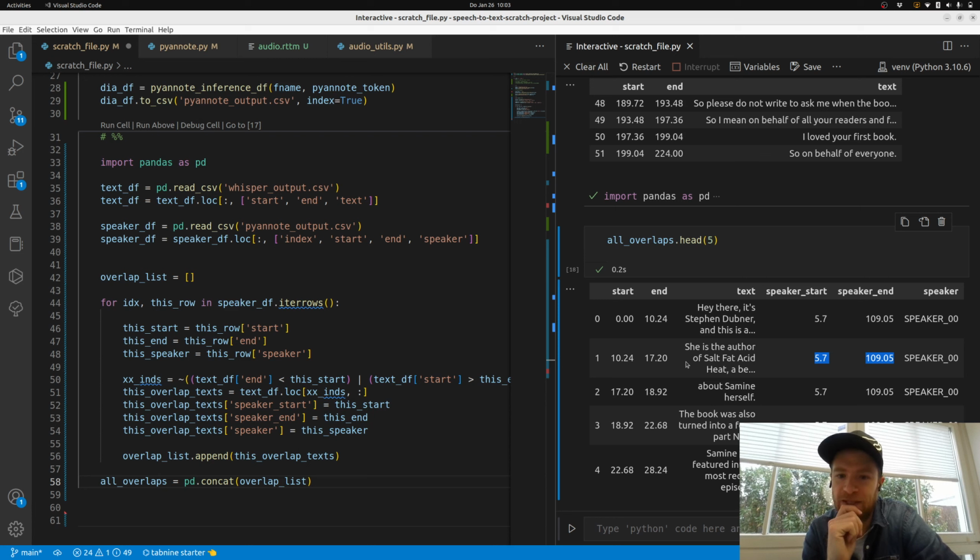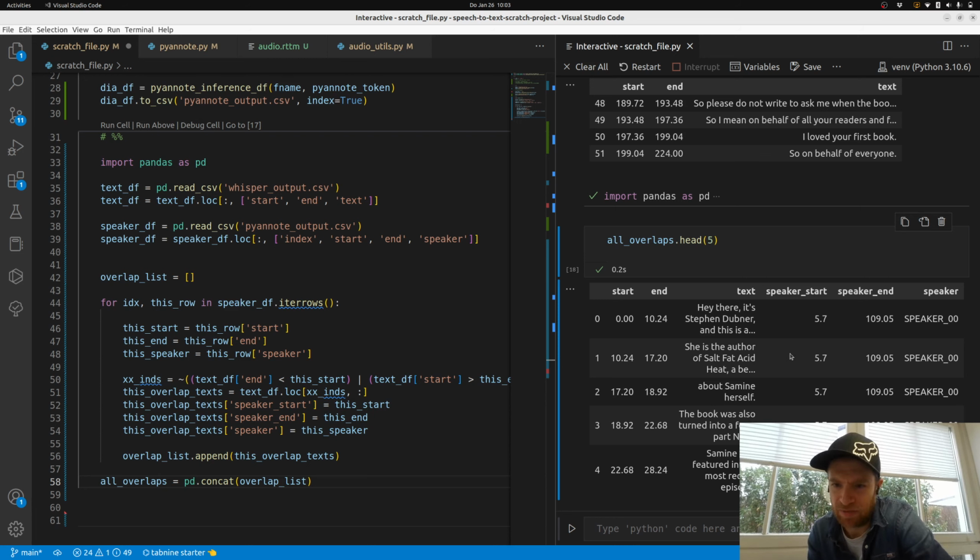And in case that a certain text segment will overlap with two speakers, then in the next row, we get the same start, end, and text, but then mixed with a different speaker start and different speaker end and different speaker. And now we can add a column where we compute the overlap. And then I need to think about whether we will need also to have somewhere the indices.